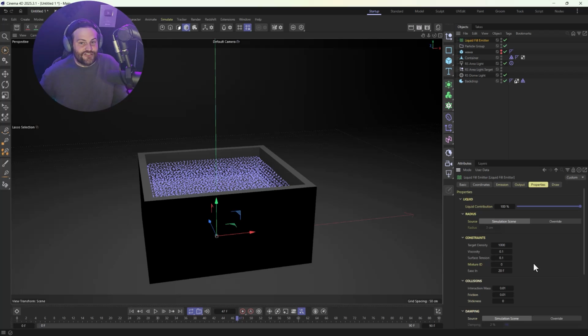Give me a range. Give me a slider. Give me something that's like glue to runny water, right? Give me something, or give me something consistent where it's like target density is going to be set to 1. And if I change it from 1 to 2, that's like the same as 1,000 to 2,000. Whereas viscosity, if I change it from 1 to 2, that's going to be the same as going from 0.1 to 0.2 here. Like, let me just see numbers that make sense so that I can adjust things accordingly. And maybe that doesn't make sense. I think a slider should always be the answer. I need a range. Give me a range.